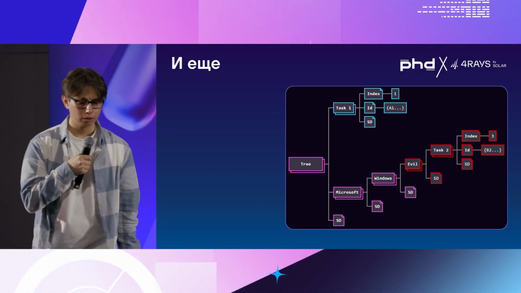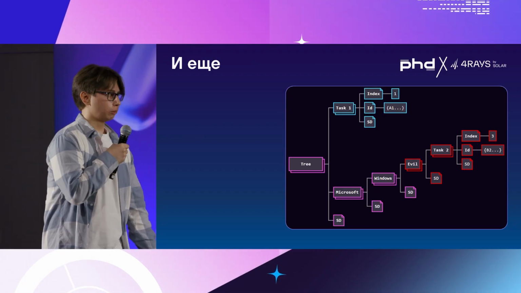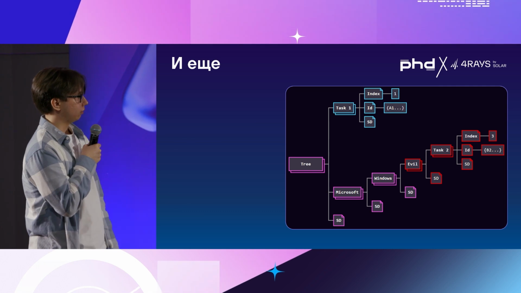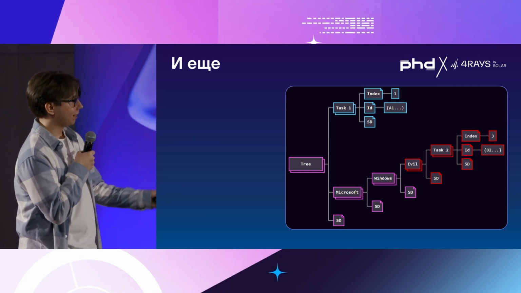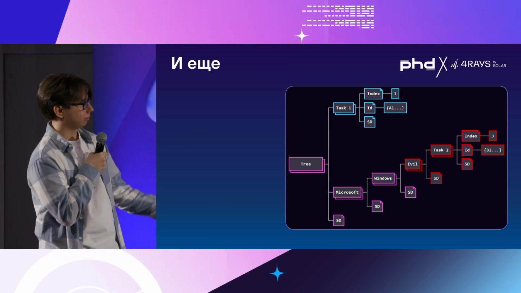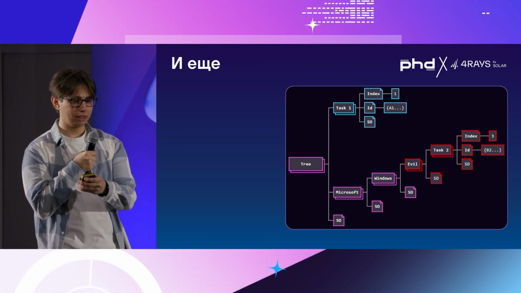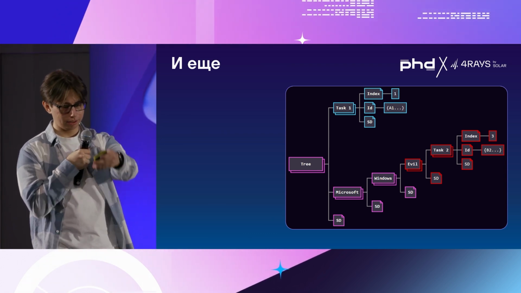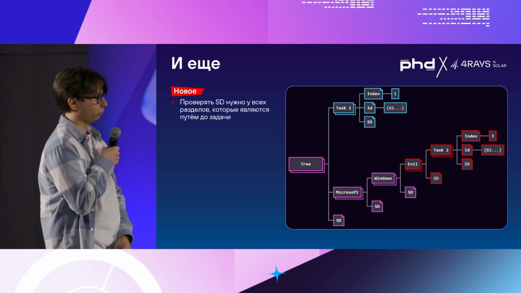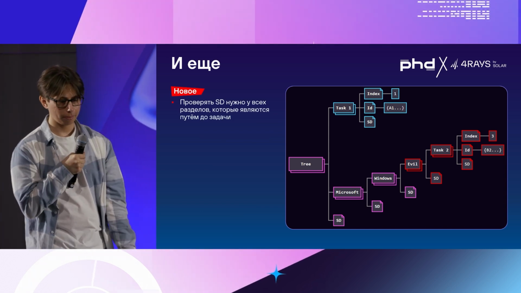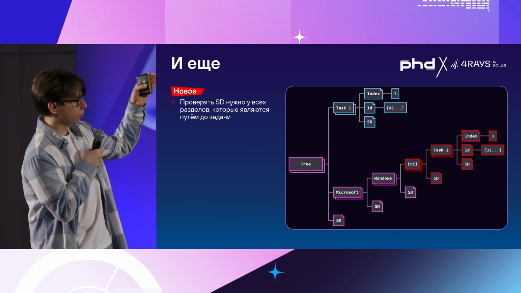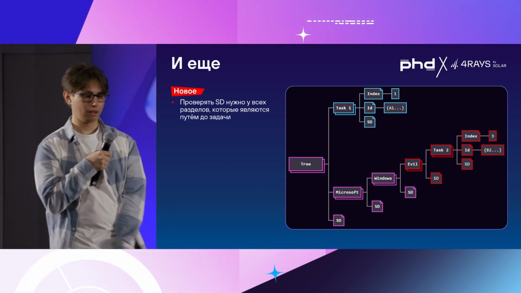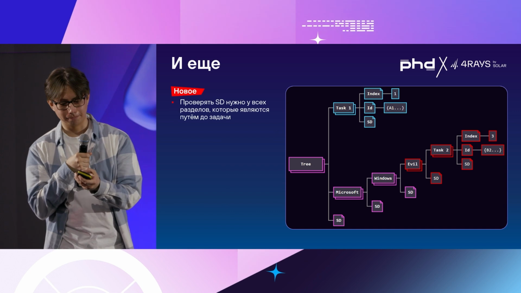But it's not all. Microsoft writes in their article that in case you delete an SD from the task, then it will be hidden. But if we look at the structure of the task cache, or at the tree of the task cache, then not only tasks have SD, but also containers have SD. If we delete SD from containers, then the container and what it has will be hidden as well. For instance, we can delete SD from the evil container. We will not be able to find evil, and task 2 will not be found as well.